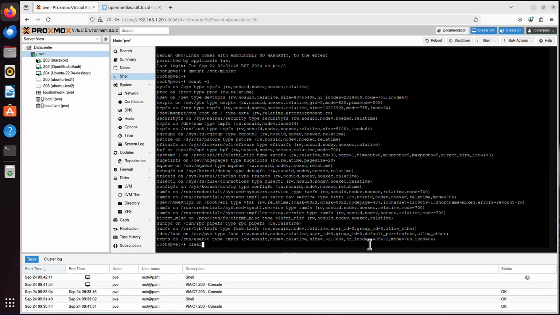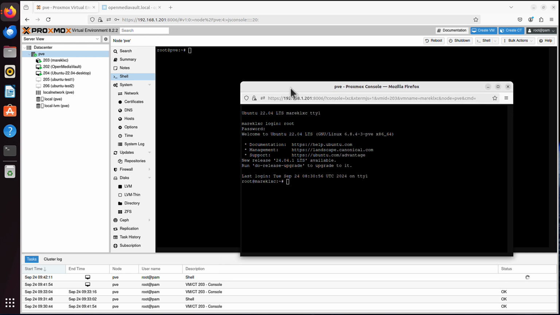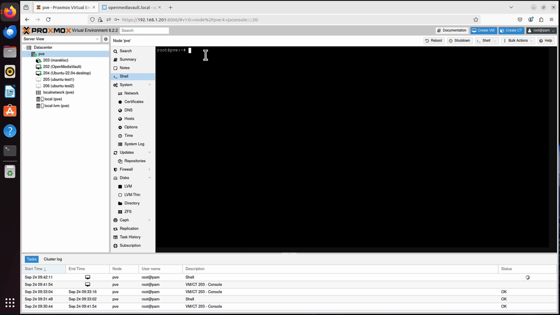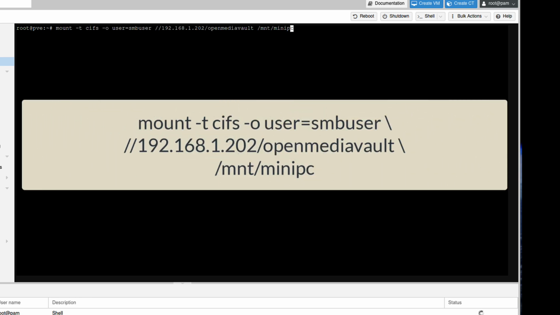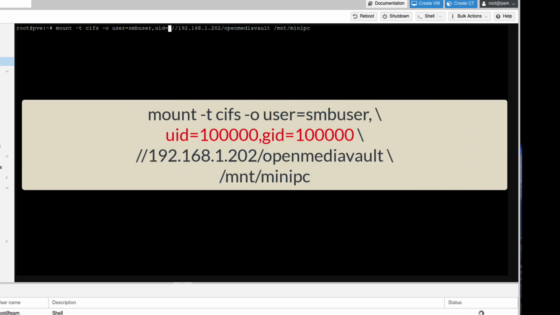So I will clear that maybe again. Let's just double check the container. This is our container, and the root ID is 0. So here on the Proxmox itself, we will do something else now. I will run mount -t, or you know what, let me just up arrow. That was our command, yes? That's what I need, but I want to change the values here after that -o. I will use the ID of the container plus 100,000. So basically, just run uid equals 100,000.